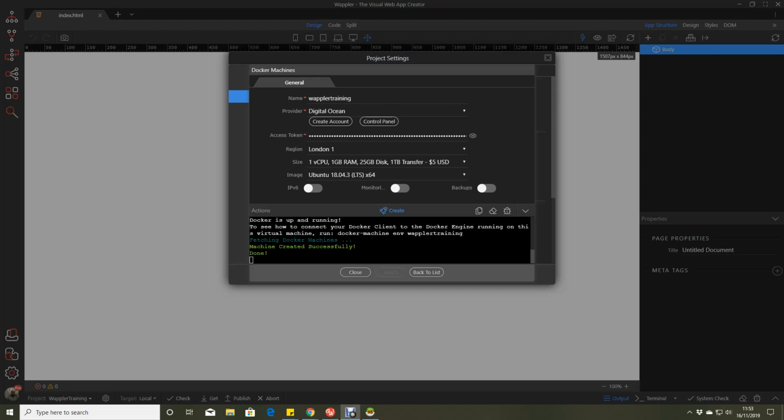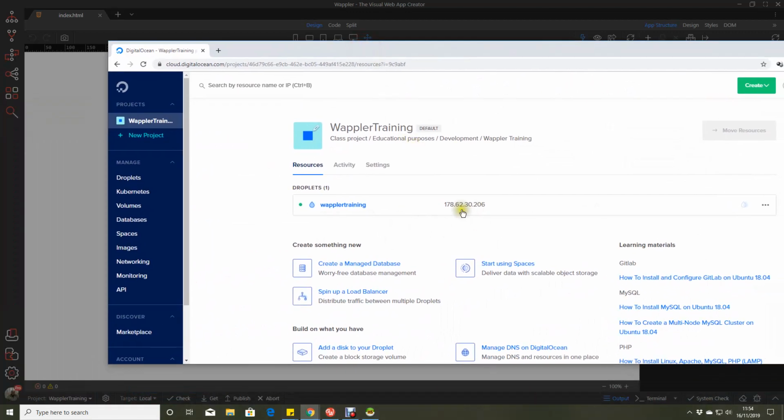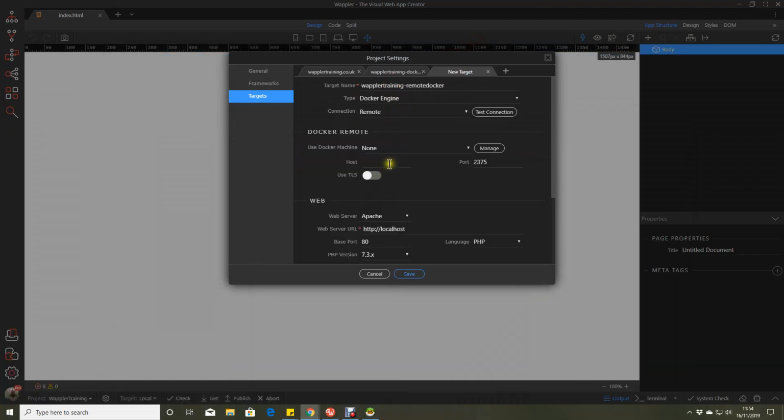Okay, so that's been about 4 minutes, and now everything that needs to be done is done. Wappler has uploaded your settings to DigitalOcean. It's created a droplet complete with web server and database services. It's created all the appropriate certificates, and that's basically the deployment complete. I'll just drop DigitalOcean back over again and confirm to you that we've got that creating. It's got its IP address set, so we'll just copy that, and the last thing we're going to do is paste that in there.